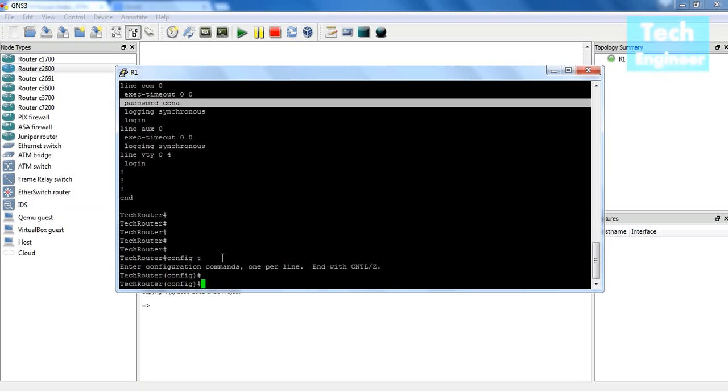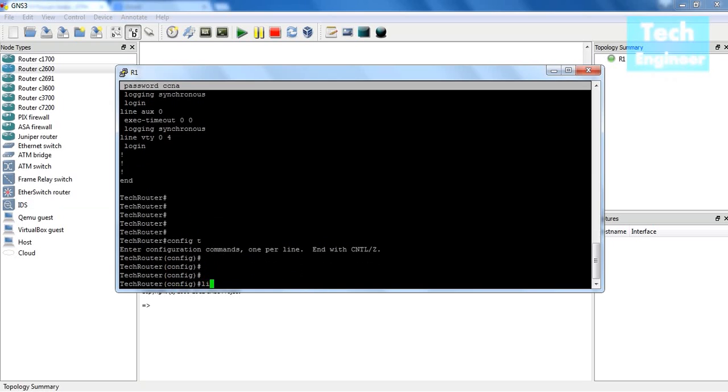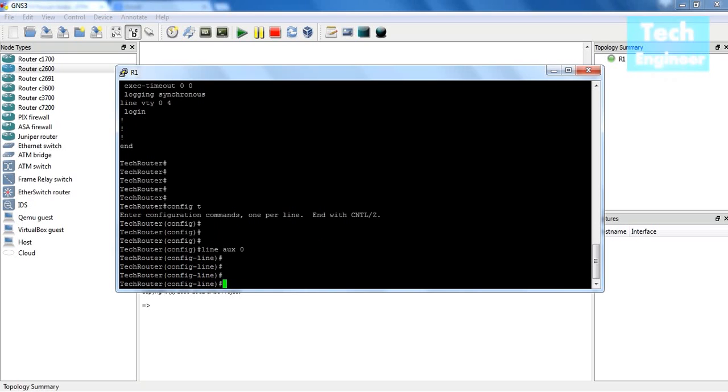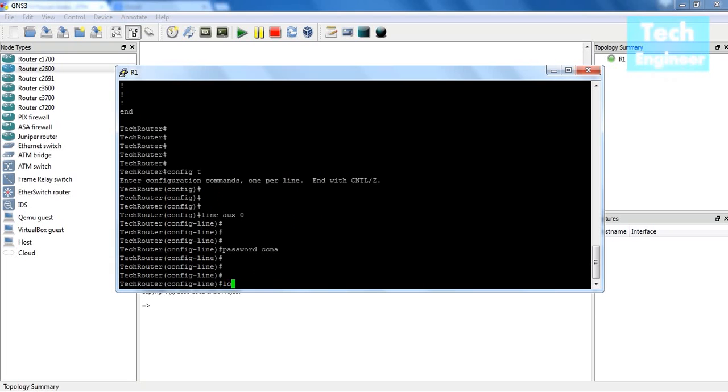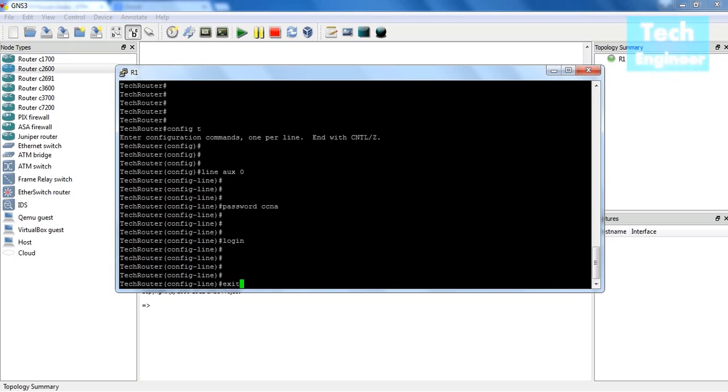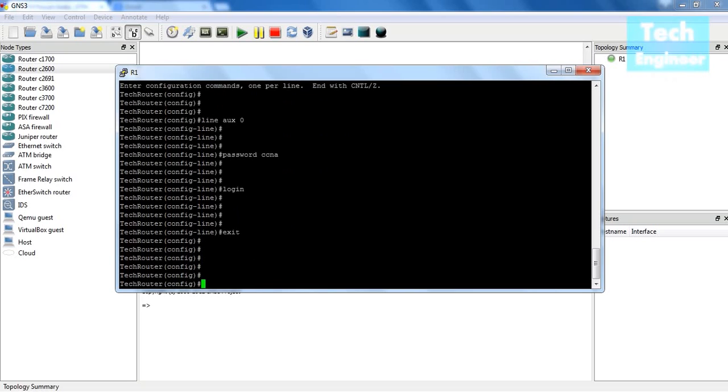Now let's learn to give a password on the auxiliary port. Again, move to configure mode, and for the auxiliary port, line aux 0, password ccna, login, exit.